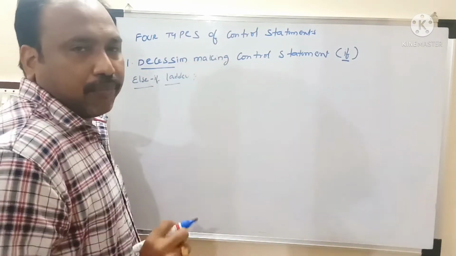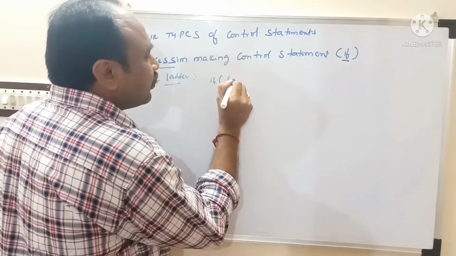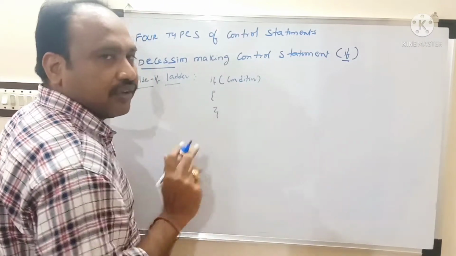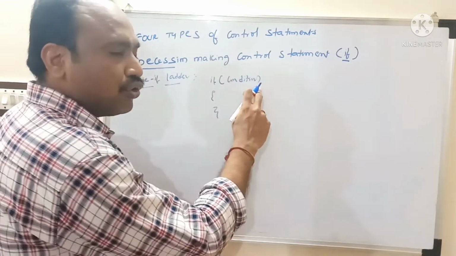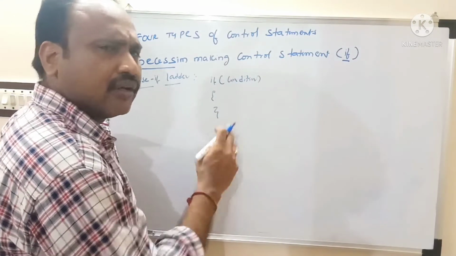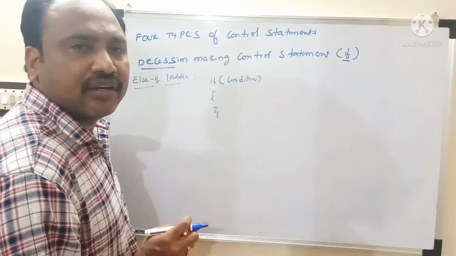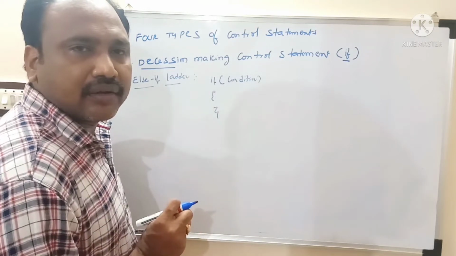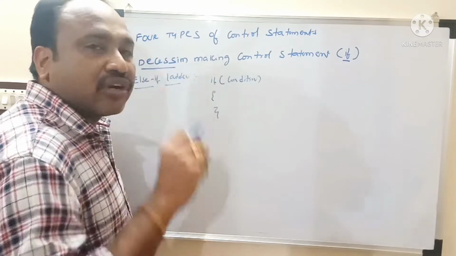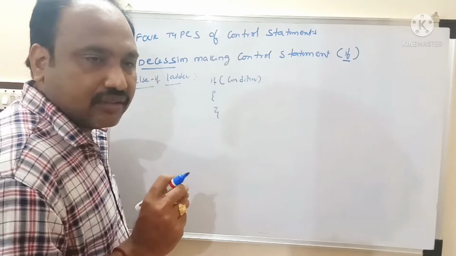While working with an if statement, in a simple if what will happen? If the condition is true, then the if block will be executed. This is simple if. In general if, if the condition is true, the if block will be executed; if the condition is false, the else block will be executed. Nested if is different. It is used to check more than one condition without using the logical and operator. General if is also called if-else.